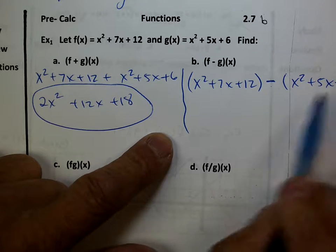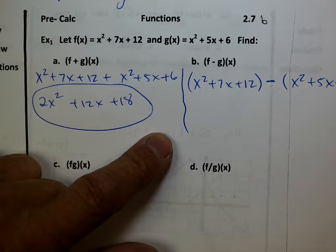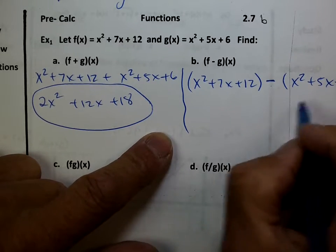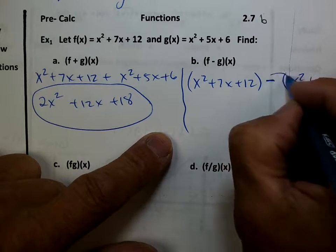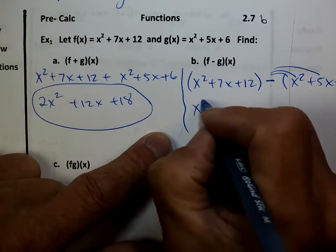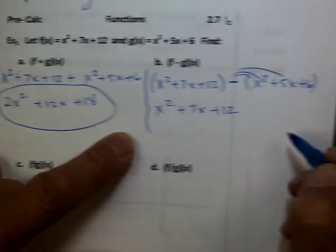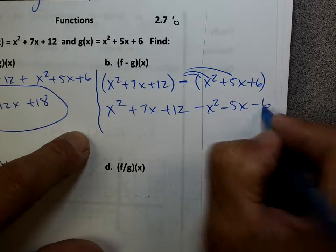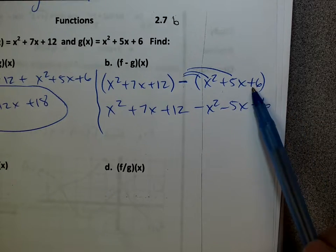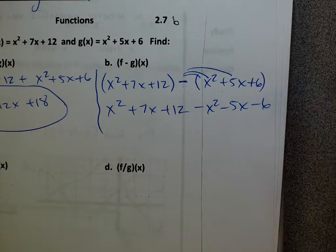Yes, Simon? Wait, can't you just flip all the signs in the parentheses and make it a plus? There you go. Watch this. Simon remembers this. This is a cool little trick because sometimes you have to be careful of double negatives. So what you can do is bring the negative through. Totally agree. So Simon says, why don't I just do this and make it a minus x squared, a minus 5x, and a minus 6. That's handy because sometimes there's a negative in here and you forget to make the negative a positive. But I like that little trick, Simon. Thank you. That helps me a lot.